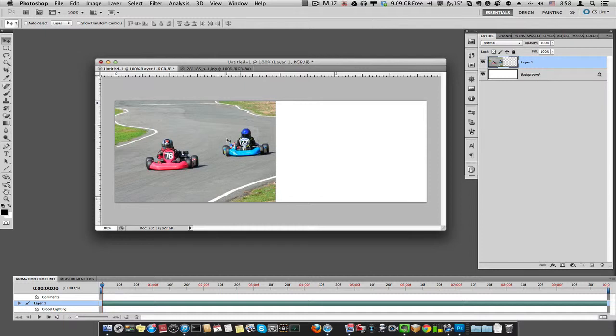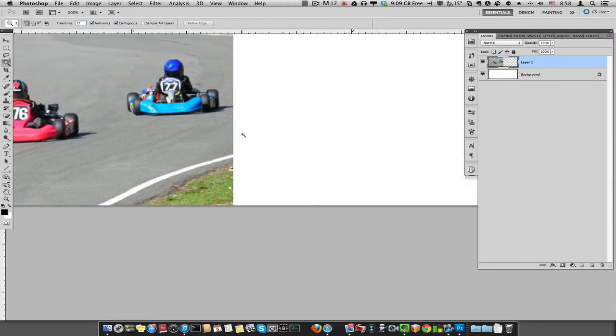But let's talk a bit about photography for your banner. It's very important to consider how everything's going to work together, and if at all possible, it's best to make sure you have things that are segregated and that you have consistent backgrounds so that you can select and remove them. Now, if I wanted to select these go-karts, it would actually be really quite simple. I would go to my magic wand.